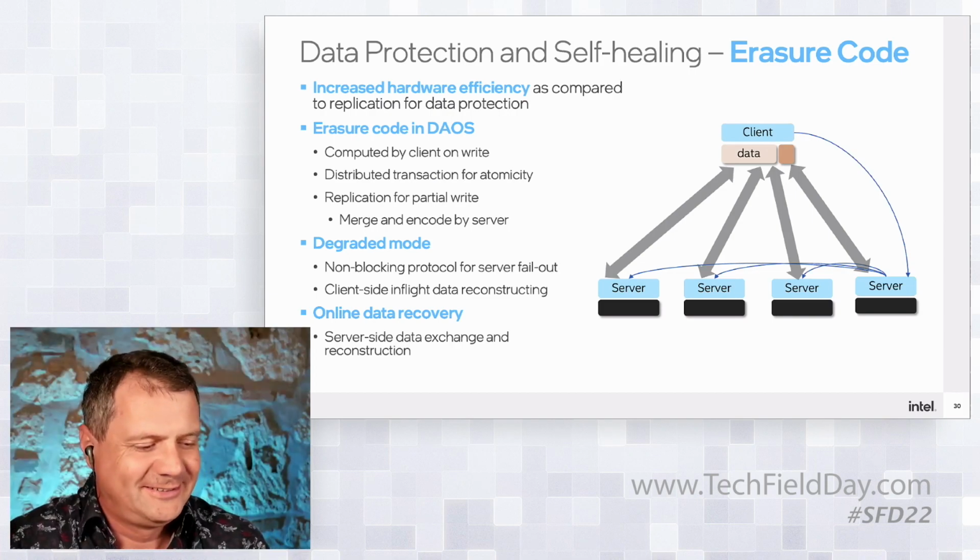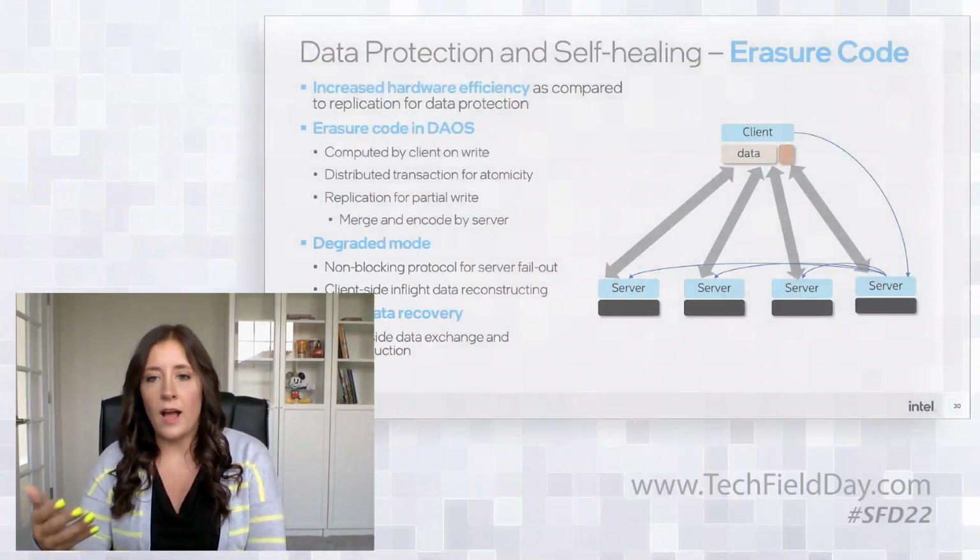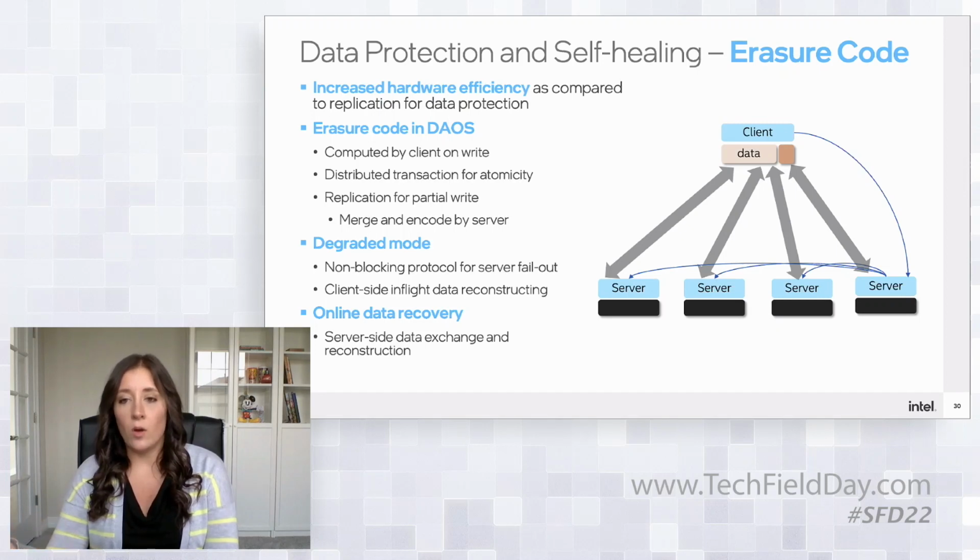Sorry about that. Okay, I'll just touch on a couple other points that I didn't get to before on erasure code. I was talking about how its self-healing service gets scheduled in the background while IO is still actively going on in the system. So eventually your system does get back to the same redundancy level as it was without that node. And then your application can access the data in a regular mode, and it's no longer having to reconstruct the data on the fly. So it goes back to the same performance level that you would have during regular mode and avoids the performance penalty that you would see while you're in your degraded mode.